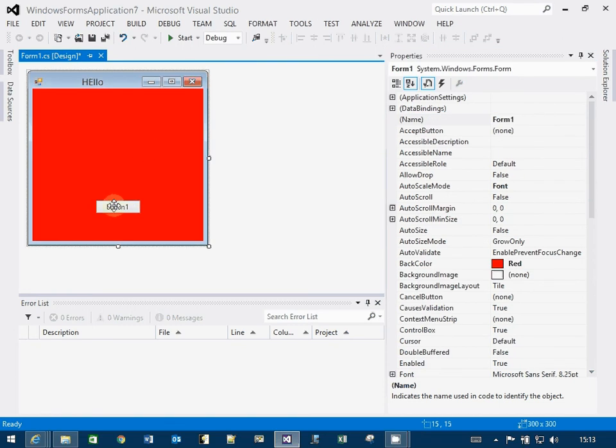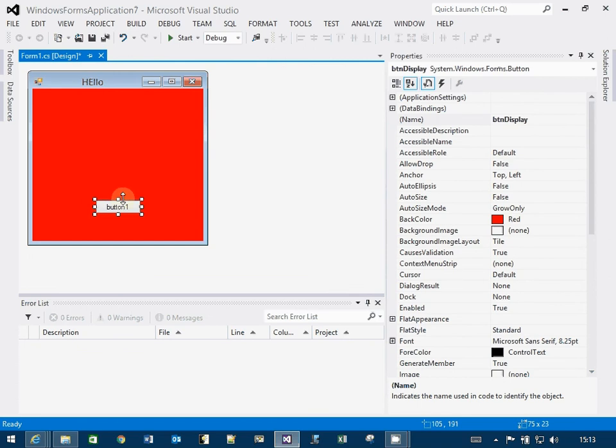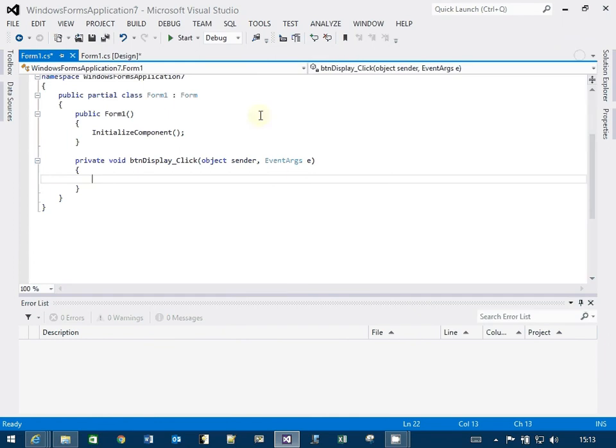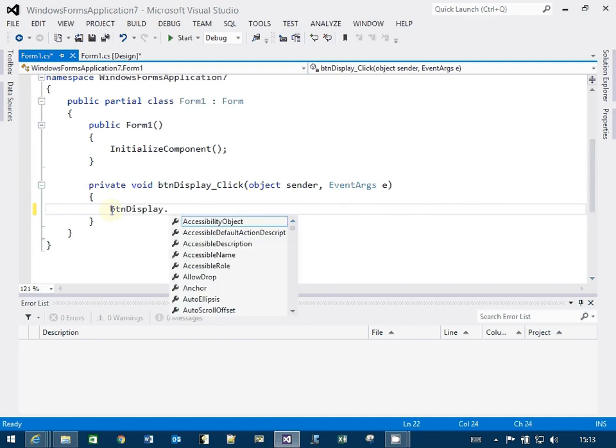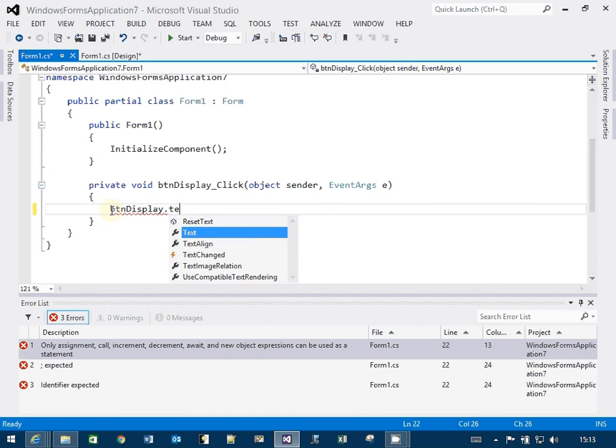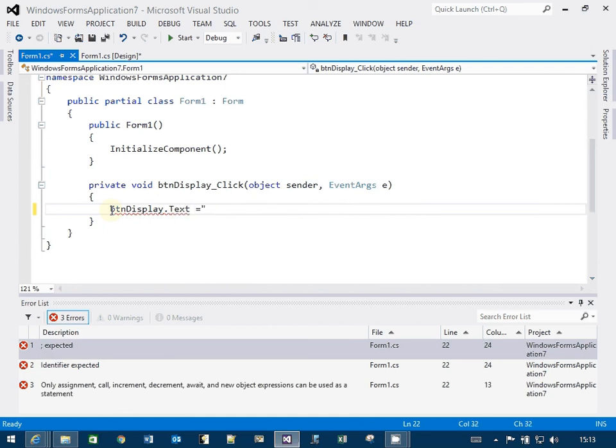So we're going to do some coding now. Let's do something with that. Let's double click on the button. When I double click on the button, you get a method pre-made for you, and it's called btnDisplay_Click. This essentially tells us that it's going to be the click event. What happens is the program runs, and it waits until you click on the button there. There is more code in the background about how it actually did that, but we don't need to worry about that now. So what I can do then is change the text on the button. Let's say btnDisplay dot, and there are all the properties, Text being a property. I can change that to Hi.